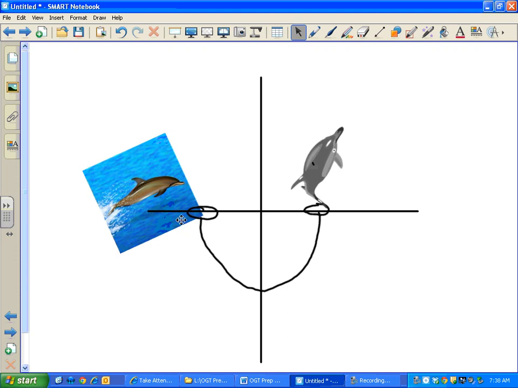So we talked about this path right here being a parabola, and it was y equals what? Nobody has it written down. That's fine. X squared minus 16. And so my question to you was, when did he enter, and when did he exit the water? Remember, this was sea level.